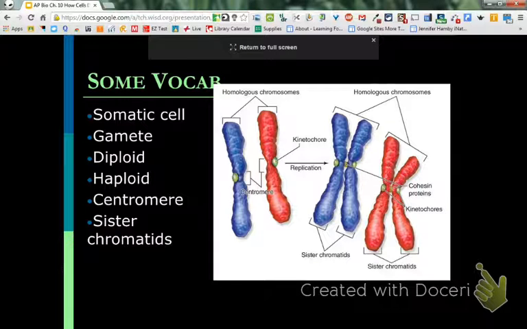So you're going to get your mommy chromosome, and it's going to make another copy of that mommy chromosome. And if you have your daddy chromosome, it's going to make another copy of that daddy chromosome. Both the mommy and the daddy chromosomes are going to go to one side, and both the mommy and the daddy chromosomes are going to go to the other side, turning in anaphase. So you get both copies every single time because you're making an identical copy. Because if you're going through the process of meiosis, you get a copy of mommy and a copy of daddy, and then there might be a chance that this cell gets a copy of daddy's and this cell gets a copy of mommy's.